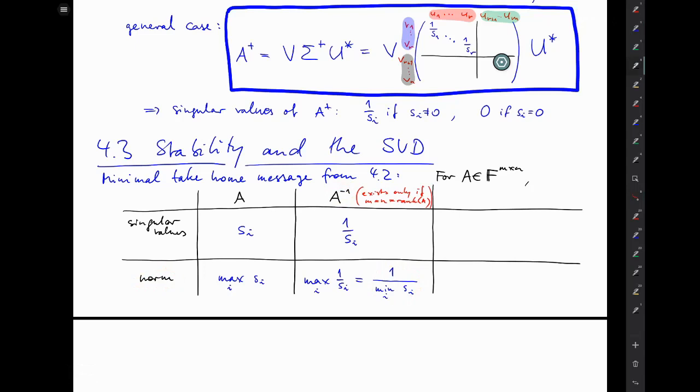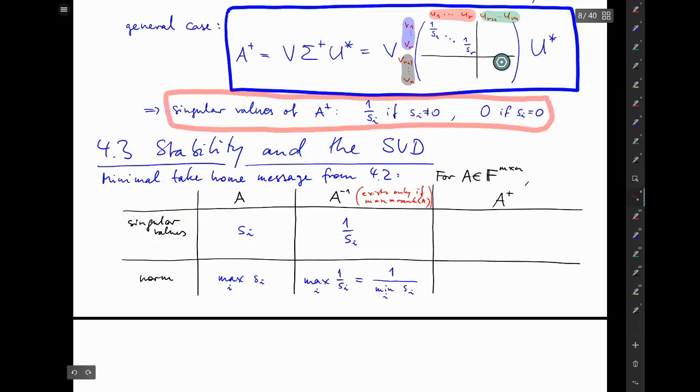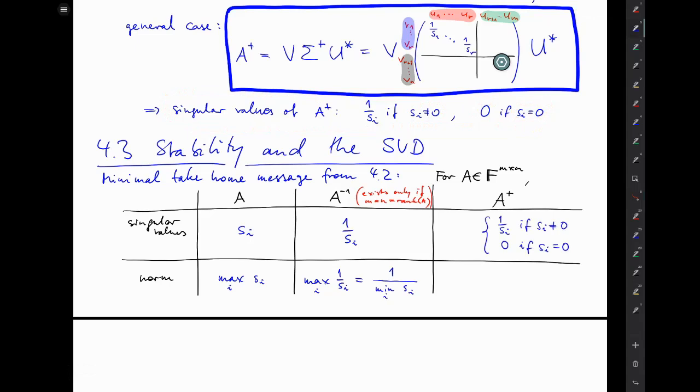Okay, and then finally the Moore-Penrose inverse or pseudo-inverse. Unlike the inverse, the pseudo-inverse always exists for m by n matrices. And we can say something about the singular values, and we just learned this, it's up here. So the singular values of the pseudo-inverse are the reciprocals of the original singular values that are non-zero. And those that are 0 just remain at 0. And let me just label them as s_i^+, which makes sense in lots of perspectives.